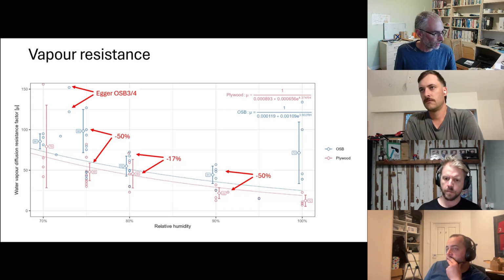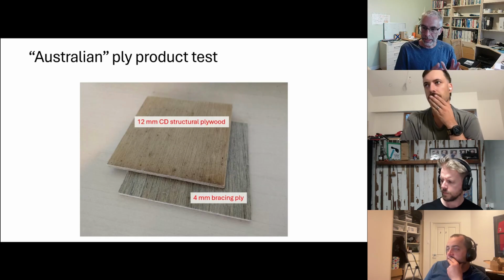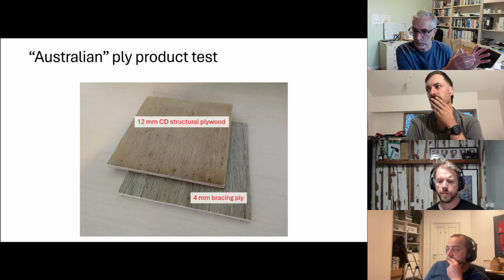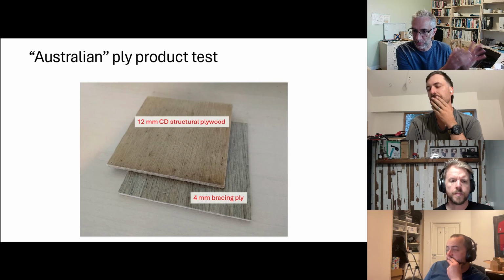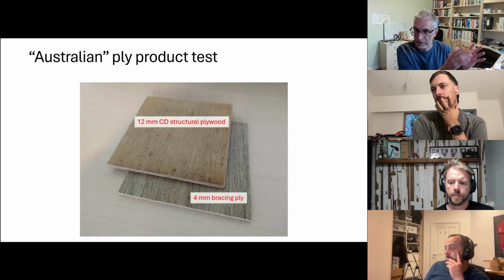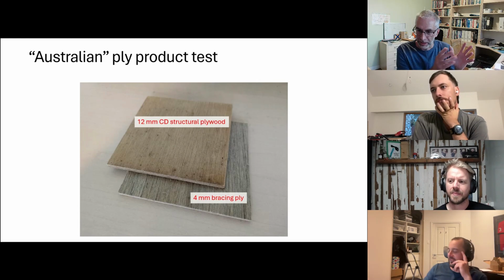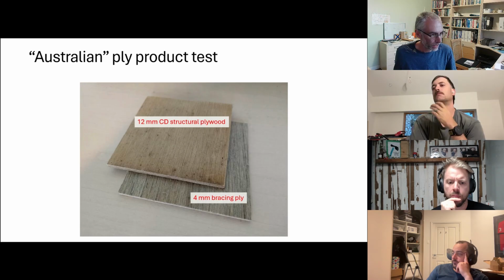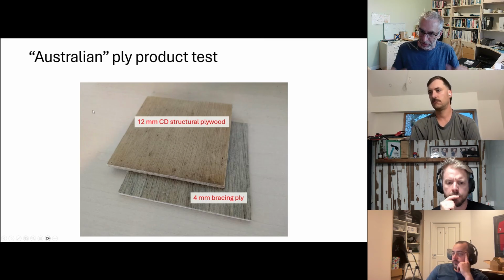relative humidities. Okay, so maybe at this point you're saying, yeah, all right, fine, that's all German OSB or North American ply or whatever. We're different here in Australia. Everything's different here. And I say, okay, fine. So I've got here two bits of plywood bought in Australia, a 12mm structural ply and some 4mm softwood bracing ply. The 12mm ply, when I got the pack, actually comes from a company called Sedati, which is Brazilian.